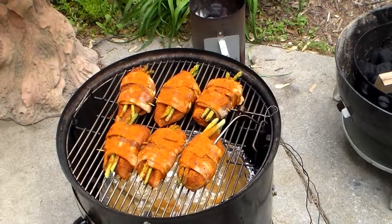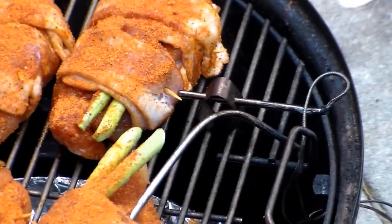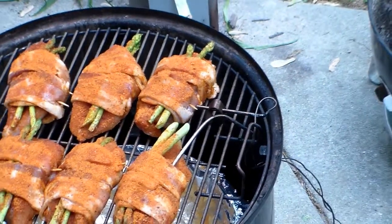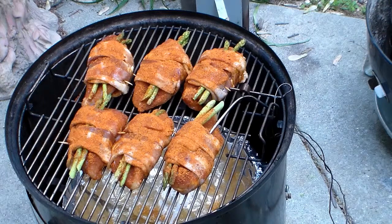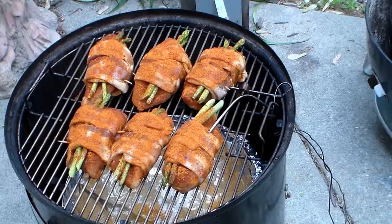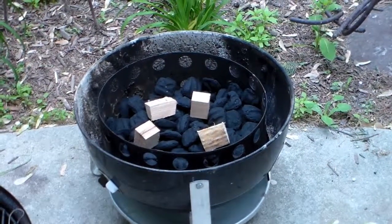In the one chicken breast on the far bottom right, you'll see that I have my Maverick temperature probe in, and then directly above that, I'll see if I can get up there for you, there is the temperature probe for my grill. So on my remote digital thermometer, I'm going to have a grill surface temperature, which of course will be higher than the internal temperature of the meat, and the chicken that I am temping is the one on the far bottom right. And they may not be very tasty tonight, but they sure do look good and colorful too. So I will be back after we get that on. I'm going to put the charcoal starter into the charcoal pit right there, and we'll be ready to go.